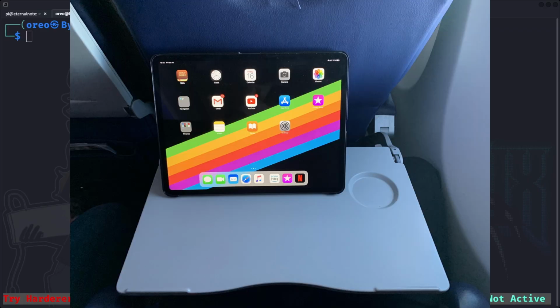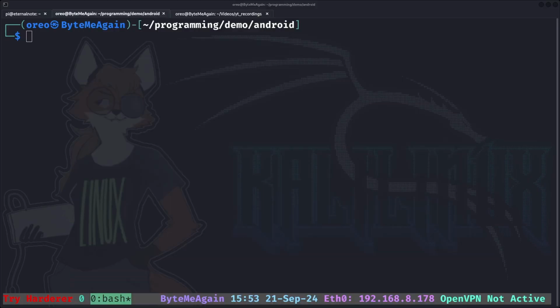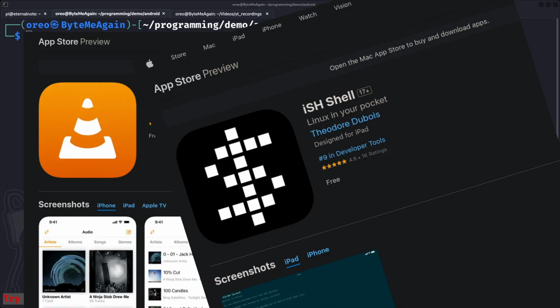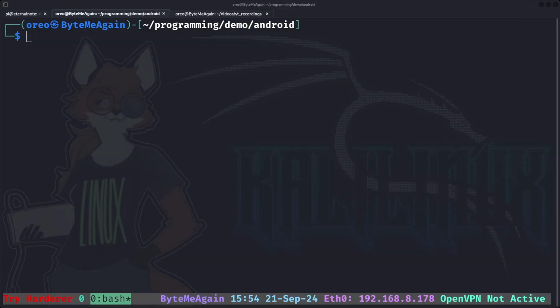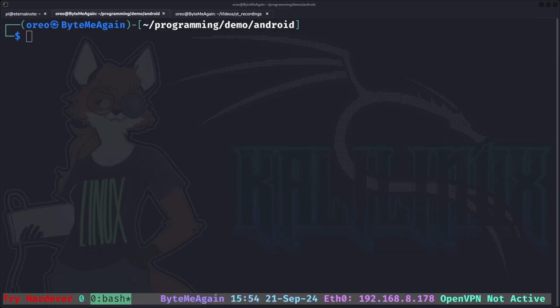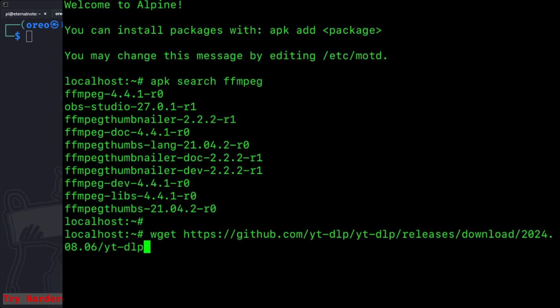This can be done even if you have an Apple device by first going to the Apple App Store and downloading VLC like before. And instead of Termux, installing iSH shell, which will be the place to configure everything else. In this case, instead of Android Linux, it's just Alpine Linux. The second step is to open iSH shell and install ffmpeg that is needed by yt-dlp with the apk add command. The third step is to install the yt-dlp command. In this case, instead of doing it from the package manager with apk add, we could just wget the standalone binary from the yt-dlp GitHub, chmod it.